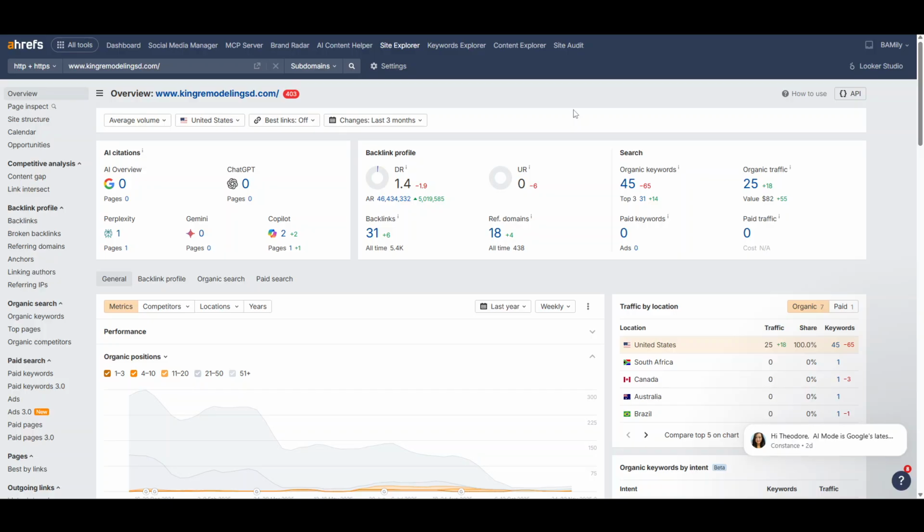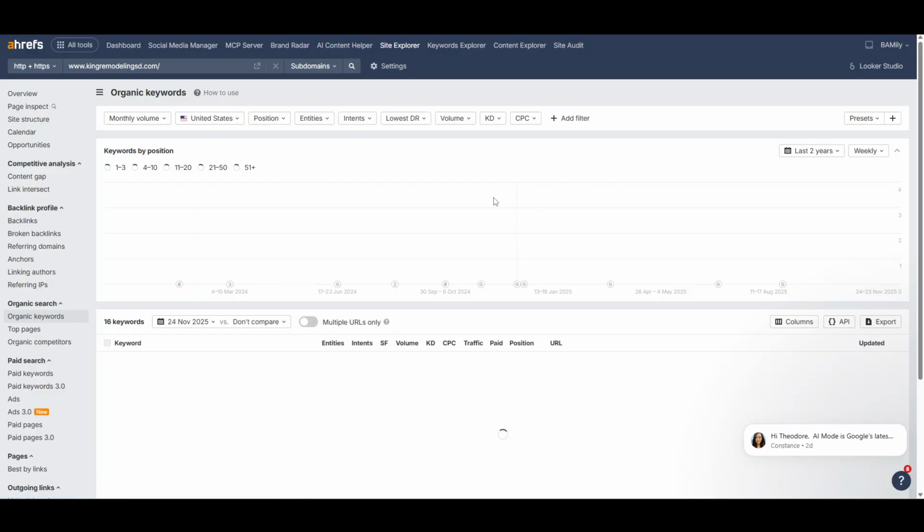So I like to use a tool that's called Ahrefs, which runs me about $100 a month. It's a tool that you can use yourself, and what it does, it gives me a sneak peek under the hood of every website in regards to their traffic, their keywords, their backlinks. So we're gonna take a look at your keywords. It says that you have 45. We're gonna see if you're actually showing up for them.